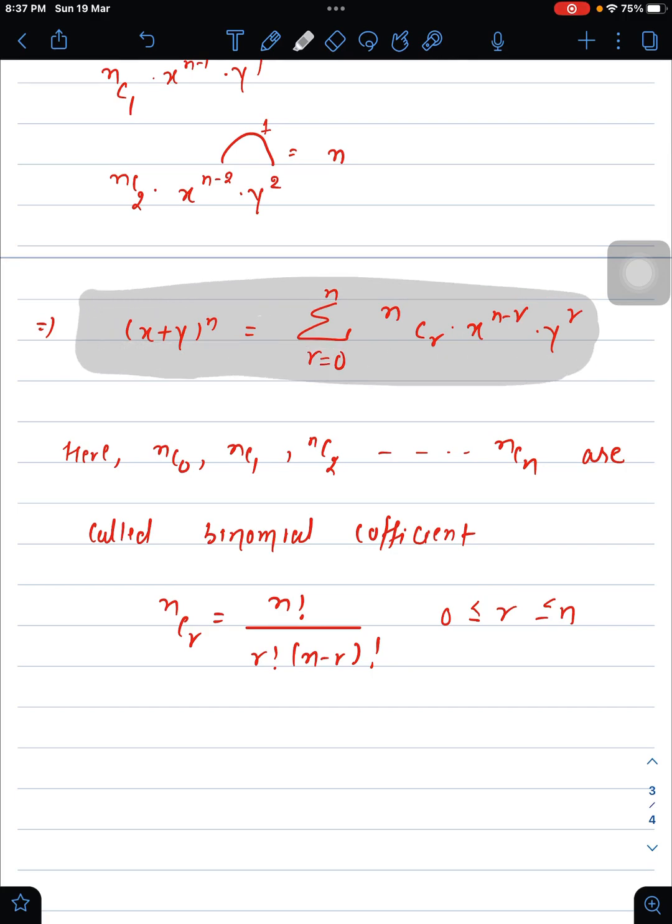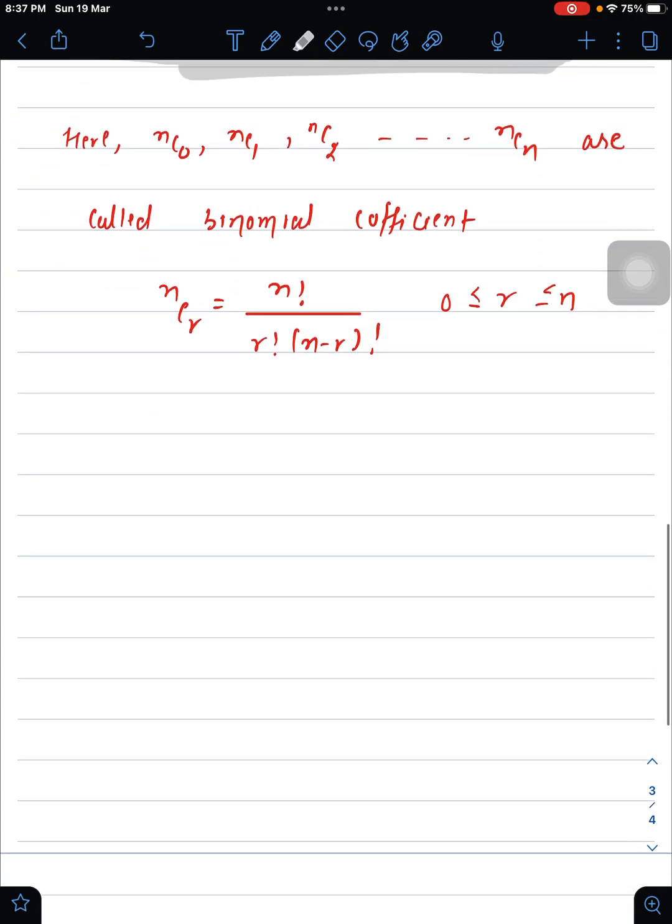Now I am moving towards the next concept, beta. Look, there are a few things I just want to let you know. Just try to observe this. First, suppose I have written (a plus b) whole square. What am I getting? a square plus 2ab plus b square. Now if you are observing the power, it is 2. But what is the number of terms here? It is 3. Are you looking at it?